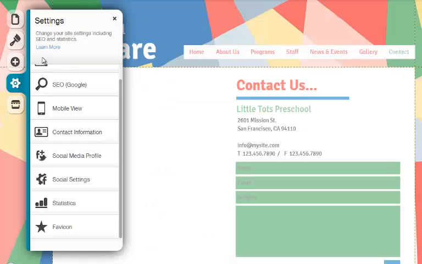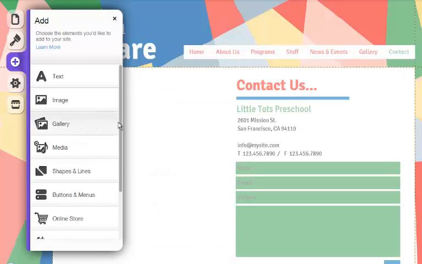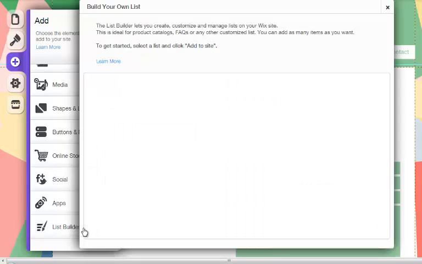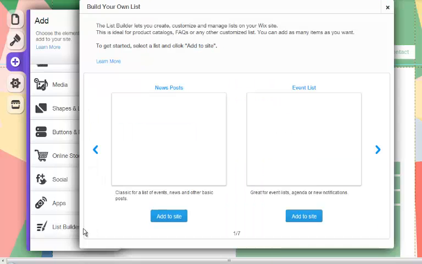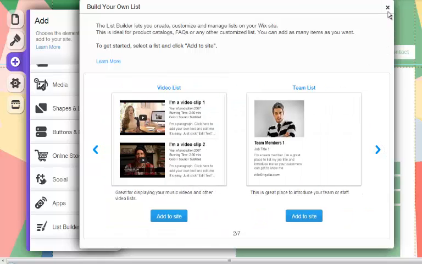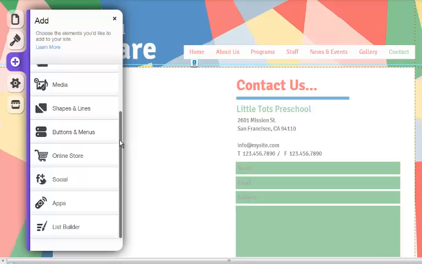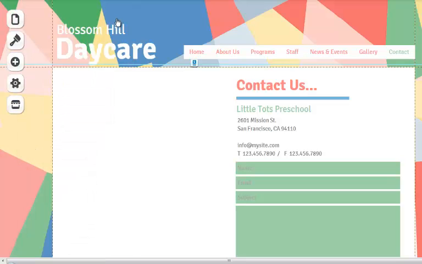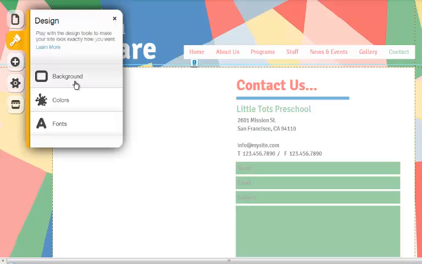If you guys do make one, I will look it up on my phone and check it out, because the mobile version is a lot different than the actual website, and you have to put a lot more effort into it. Build your own list, like events list, videos list, whatever. That's easy to do as well. Everything is very easy to modify, so you should have no problem with that. You guys can change the background, the colors, the fonts, to whatever you want.